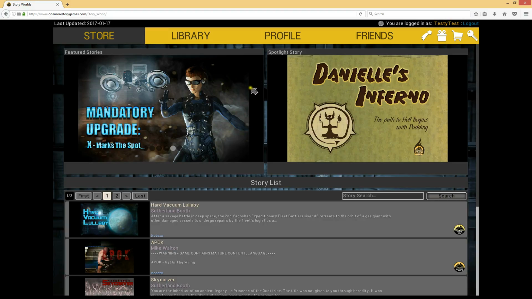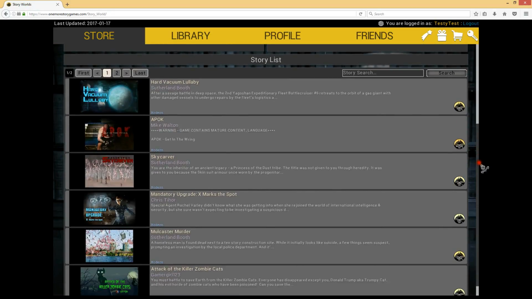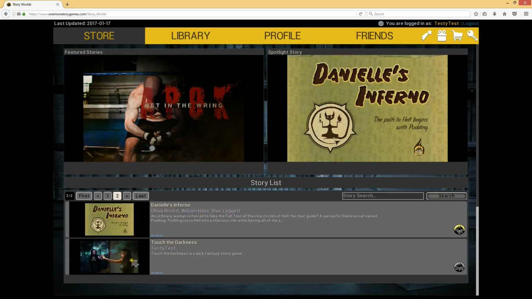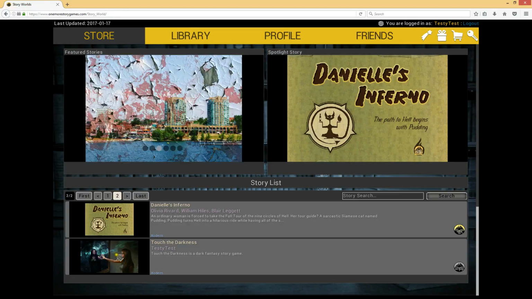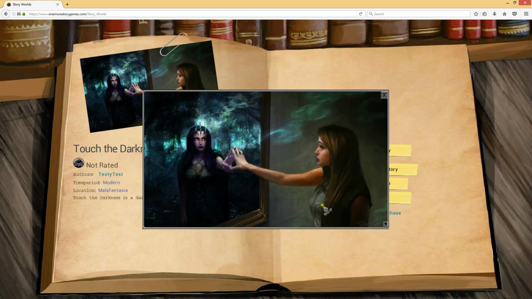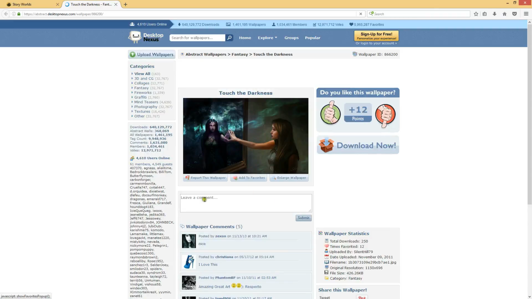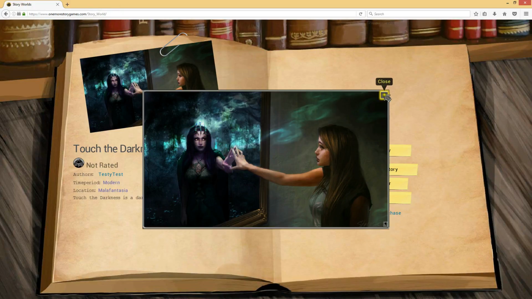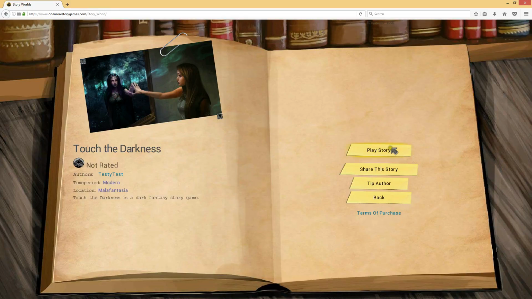Okay, and here we are in Story Worlds through all the loading screens, and you'll see that I don't initially see our story, but if I go to the second page here, there we are, Touch the Darkness. It's ready to be played, so we can click on that. You see our Malephantasia there again. And here is the attribution I was showing you. So let me go to the full-size image. If you click down here, you can see that it gives reference to Silent Hill. And if I click on that, it brings up the link right to their portfolio or their website. So that's a great way for your artists to get promoted, or just to give credit where credit's due in your games.